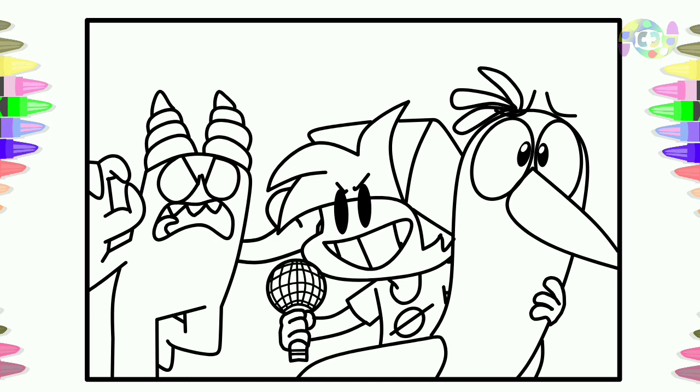In this video, we will be joined by Garten of Banban, Opila Bird, and Quest Friday Night Funkin' Boyfriend, the young rapper who is always on fire. Let's get ready to give these characters a beautiful, colorful touch. Okay, let's start coloring.